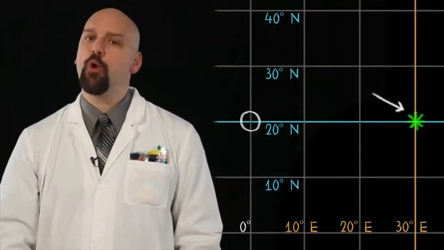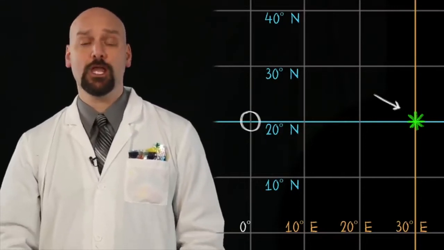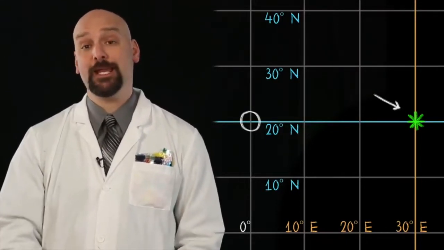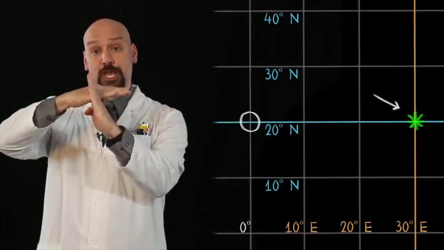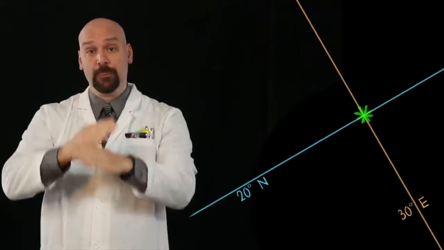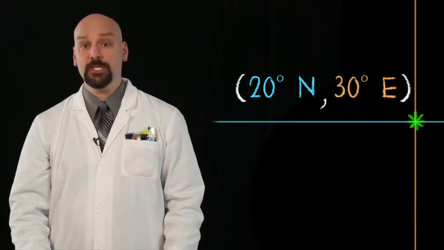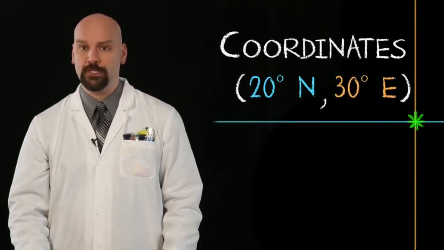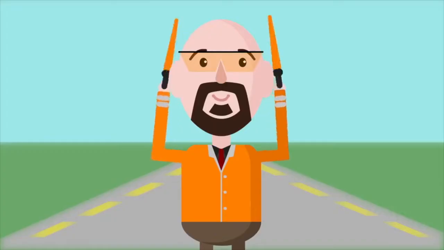Now, let's see where our point is. The latitude lines have intersected our longitude lines right at our point. Now we have two lines that cross, and X marks the spot. Our point is 20 degrees north and 30 degrees east. These two numbers are called coordinates. Will that be enough to land the plane? Okay, I see it. I see the runway.